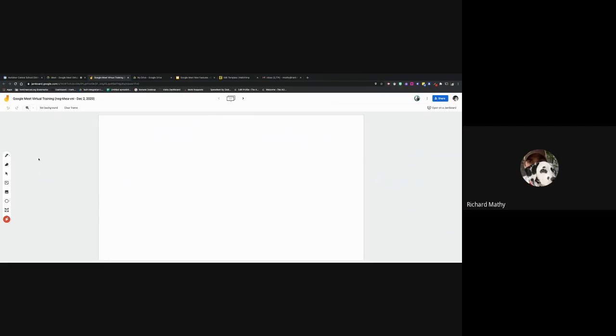There is no history to this, so we can't see who's changing things around. You just have to be diligent about what's going on in your Jamboard. You can set backgrounds, clear frames, do all sorts of stuff with this. Jamboard's really great if you're having a brainstorming session. Because it's only up for 16 people, a good option for using a Jamboard is if you have breakout sessions. You can have your students break out into sessions and work on the Jamboards and come back together with their stuff.